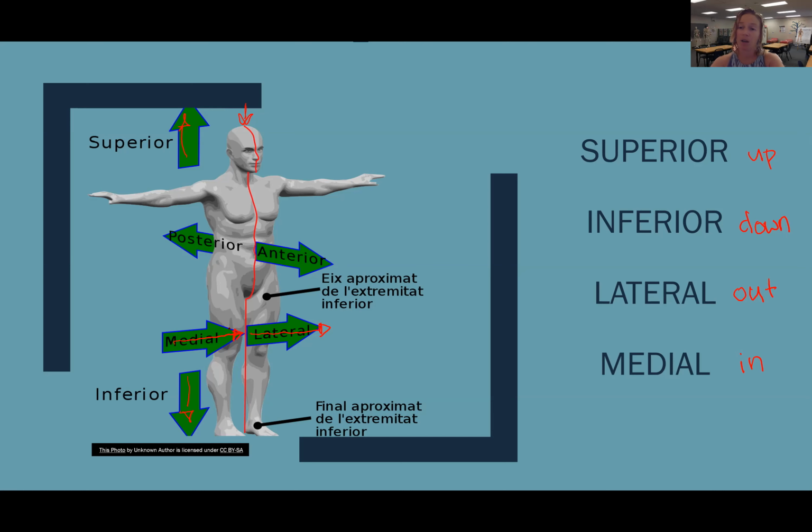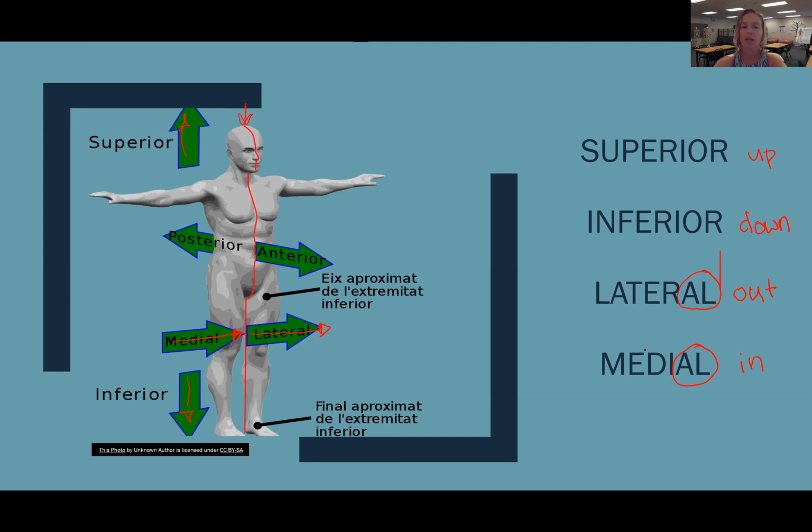Also, remember that AL that we talked about? What 2 words have AL at the end? Lateral and medial. Good. So these are both direction terms, and AL means pertaining to. Good. So we can remember that these directional terms end in AL, pertaining to, because it's pertaining to movement away from or towards the midline of the body.